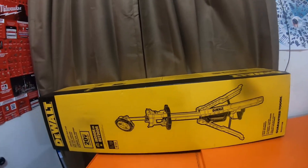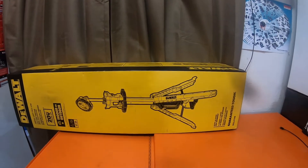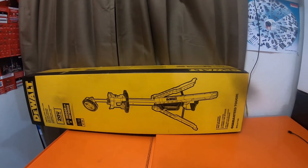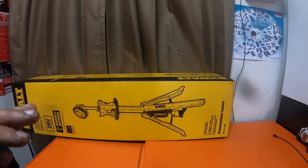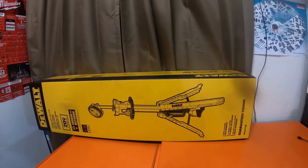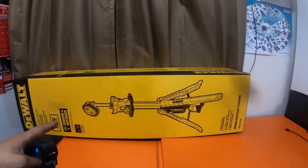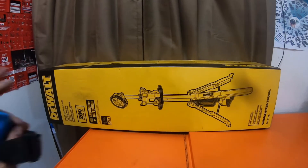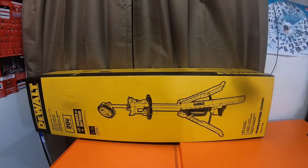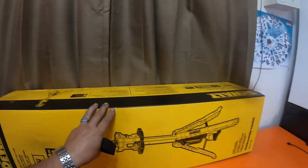It is a 3,000 lumen tripod light. Home Depot has usually sold this for $229 in the last year or so. They're doing a DeWalt set of deals, kind of like Milwaukee normally does most of the year. Several tools are like $40 off — the one-inch SDS rotary hammer, a grinder, and something else — and then there's one that's like $30 off including the XR router. This one is $179. It's September, and if you guys want one I would say jump all over it at $179, because this has been out over six years and I've never seen it go lower than about $210.